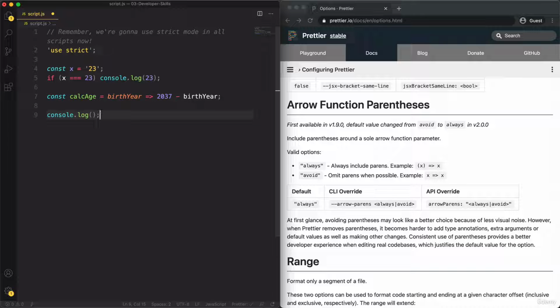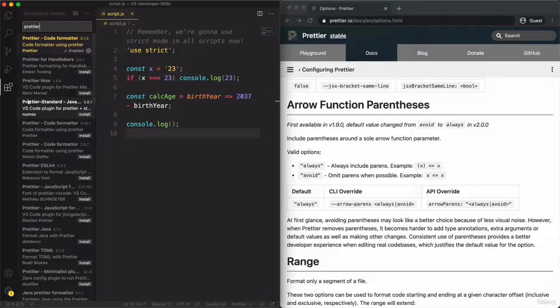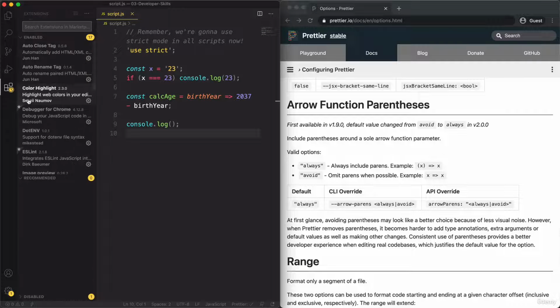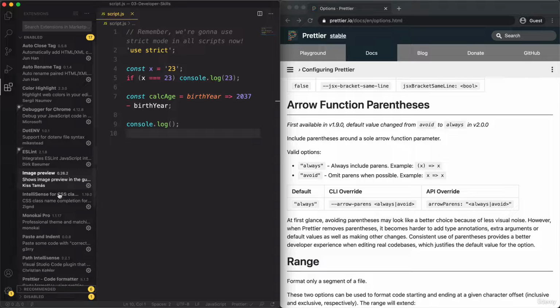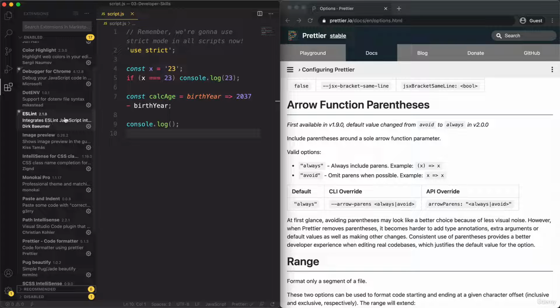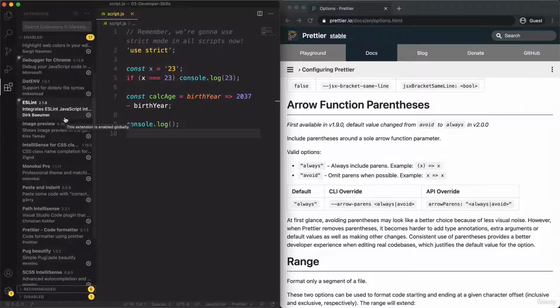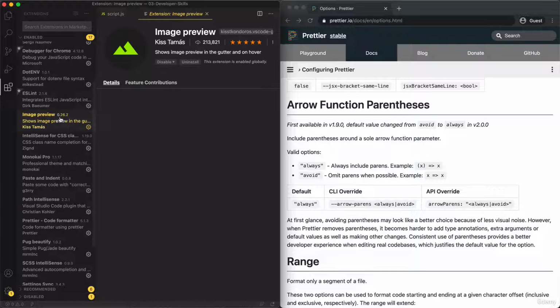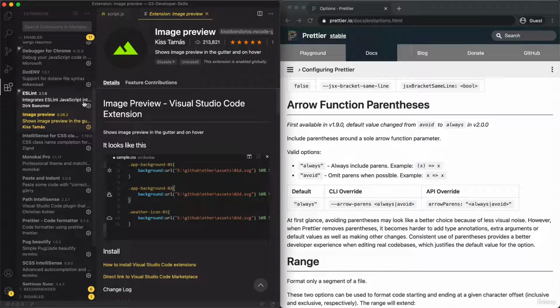Okay, and now to finish, let's just go maybe a little bit over my extensions that I have here, just to show you what I use. So let's remove that search text there. And so these first two are about HTML development, and I'm going to show them to you in the next section. Then these don't really matter. ESLint is a tool that we're going to use later. Image preview is also good for HTML.